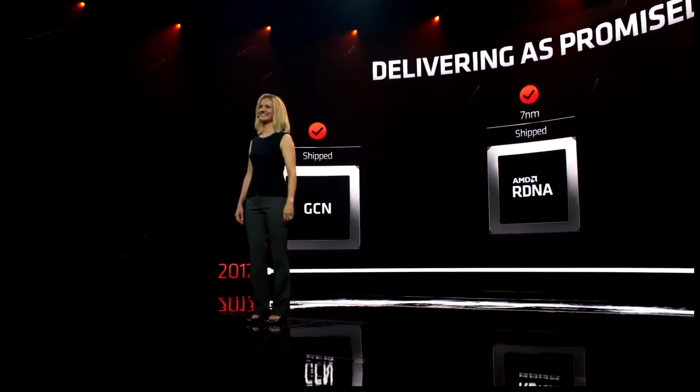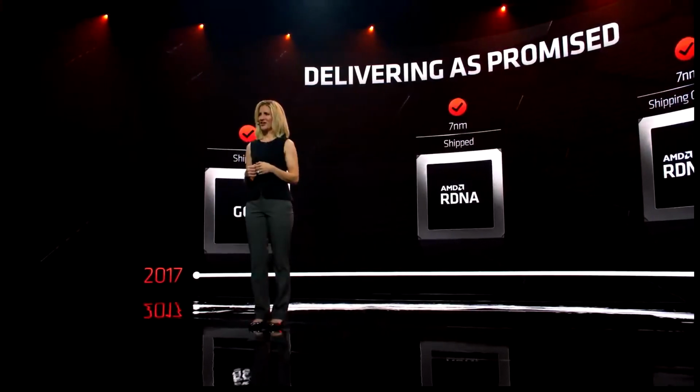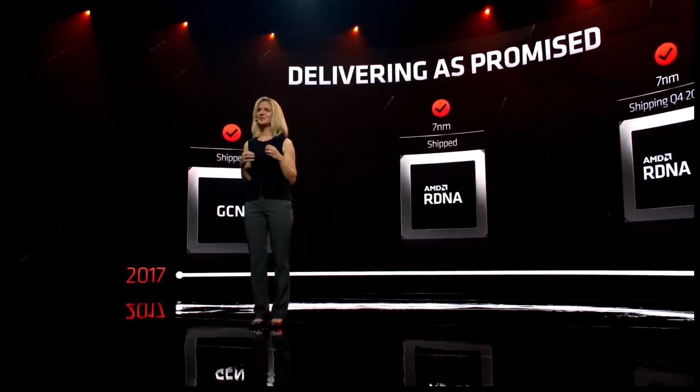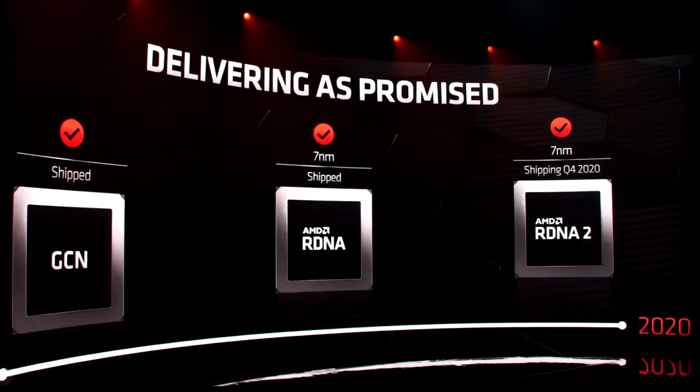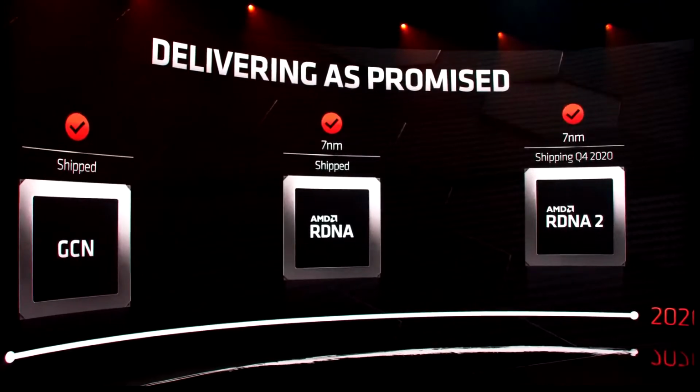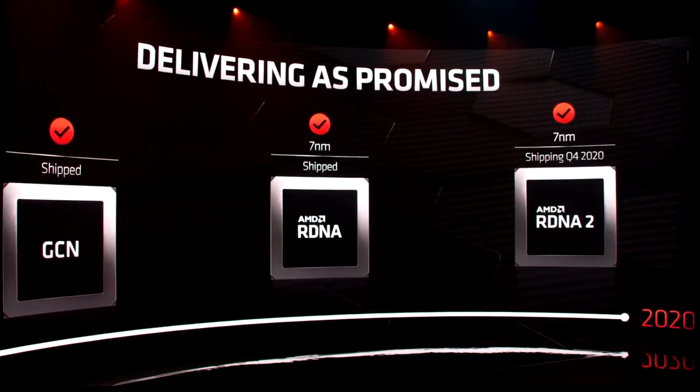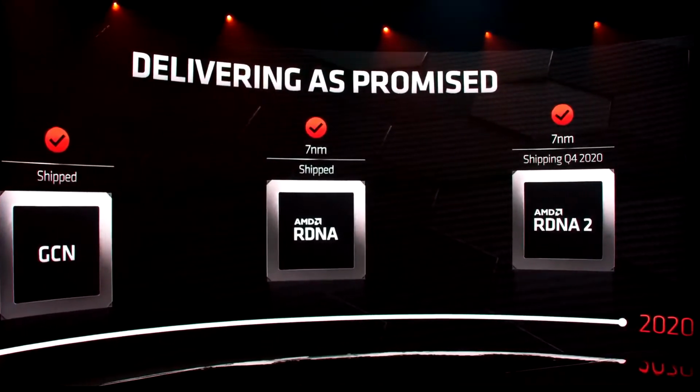Thank you, Lisa. Our graphics architecture roadmap has a clear goal: gaming leadership across the ecosystem. The GCN was a great architecture, but we knew we needed to rethink graphics and build the best engine for the future. We wanted to build a set of technologies that game developers could use across all platforms. The first major step was RDNA, introduced last year. RDNA was a new architecture and used a 7-nanometer process node, which helped us with the large initial gains.